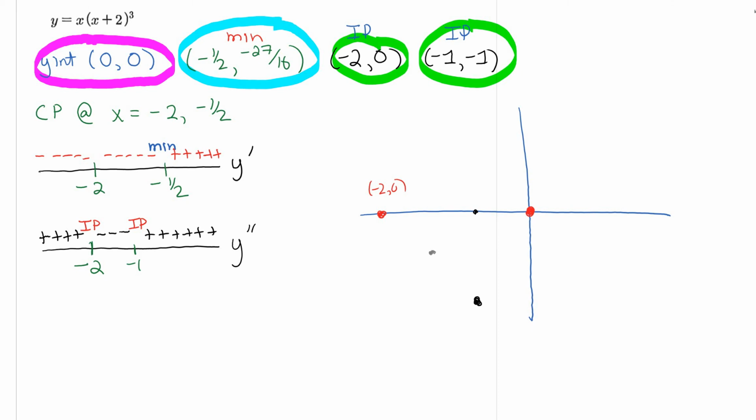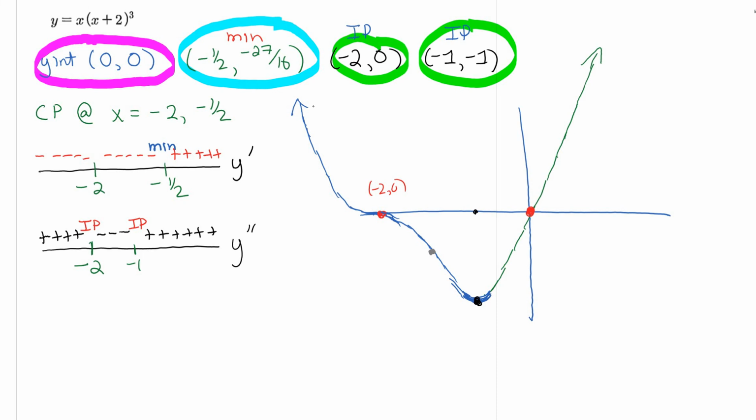So maybe around there. Okay, and since there's a minimum, sorry, I should go ahead and also put a minimum kind of a graph right there, and after that we should do our best to connect the points here. Now the right hand side is a bit easier to figure out. It seems like that's probably gonna connect like that and just shoot right up, and then on the left hand side we do have to do our best to connect the dots. So I think the dots will look like something like that, and then over here at 2, 0, it's an inflection point, so it's probably gonna level off like that, and then it's probably gonna just shoot up like that.